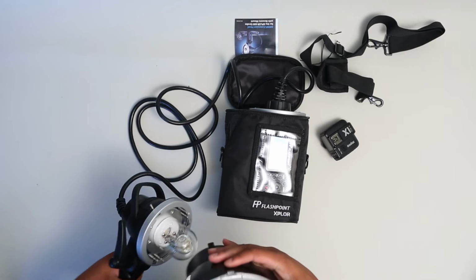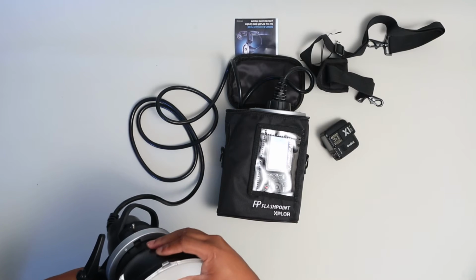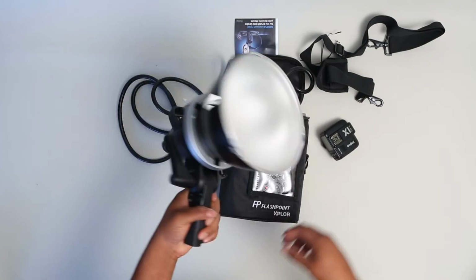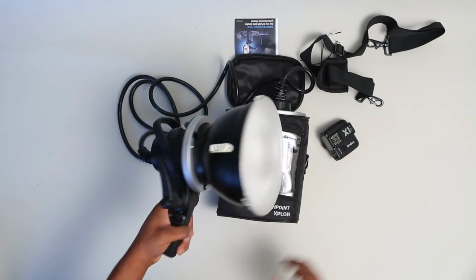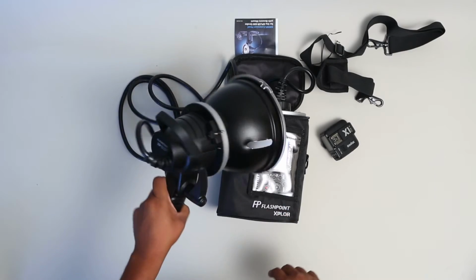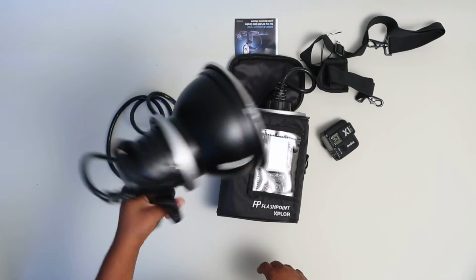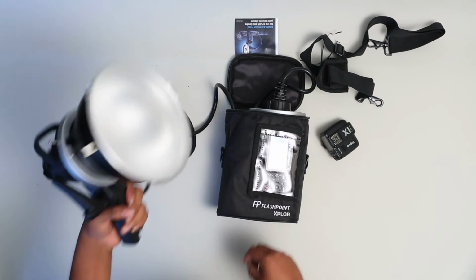Just for the Bowens piece. I know some people were saying that they immediately ran into an issue where their Bowens mount items didn't fit. But as you can tell with the spill reflector and the diffuser that came on with it, works pretty well. I mean, it feels extremely light, which is what I always wanted.